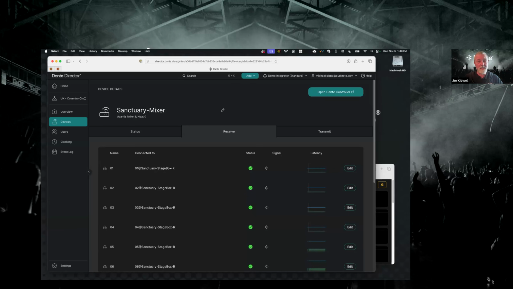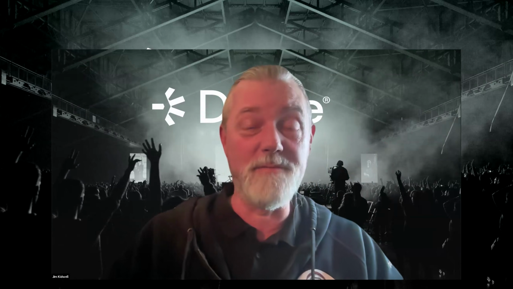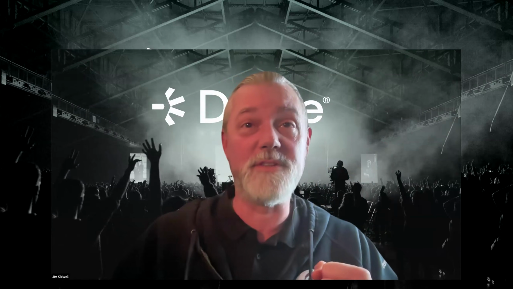That's one thing I will note, that the underlying code base for Dante Director and Dante Domain Manager share a lot of the same parts underlying the entire thing. And with that, when we're building new features with Dante Director, we're even getting Dante Domain Manager updated because of that as well. So you're seeing a lot of new, interesting updates to both products.